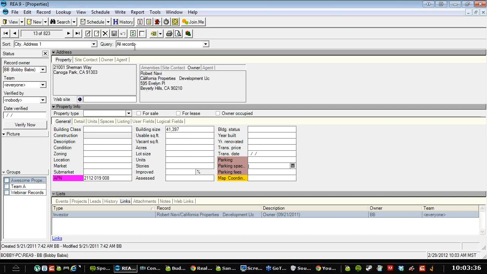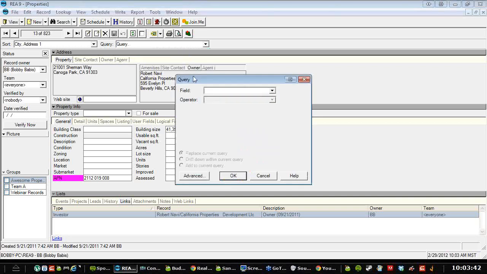So here where this drop-down box is, it says query. Currently it says all records. If we drop that down, we can select query, and that's going to bring up the query window. The first option is field. So this is going to have all the fields in the table you're currently looking at. So because I am in properties, it's going to bring up all of the property fields here. So the one that I'm going to search on is city. I'll just drop down that box and choose city.